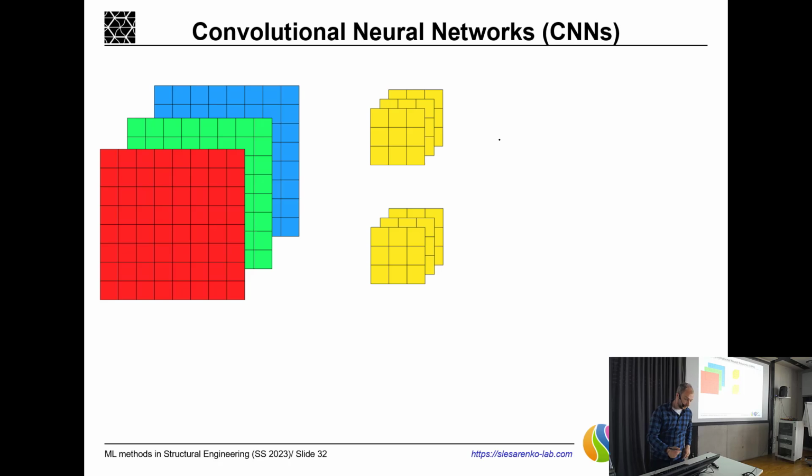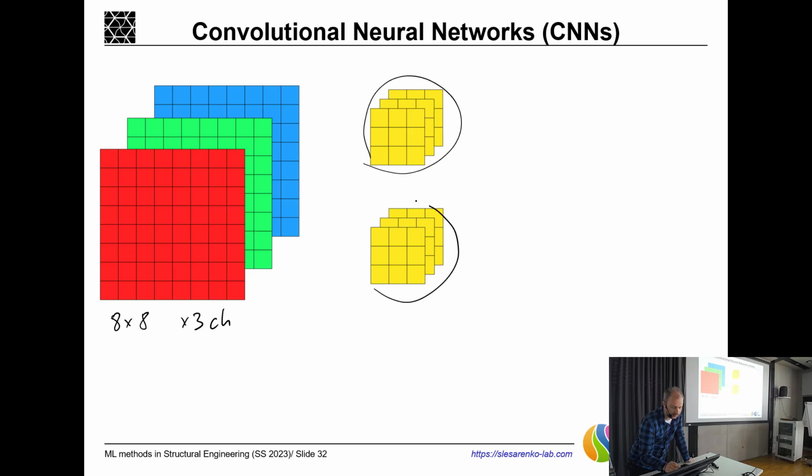So what happens here? We have a 3 channel image. Now assume that we would like to apply 2 different filters. This is filter number 1, and this is filter number 2. Please don't mix up the number of filters that I draw right now and this depth here. This depth, the number of layers of the filter in that direction, should correspond to the number of channels originally. And you will see what will happen right now.